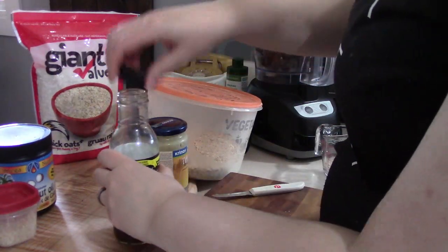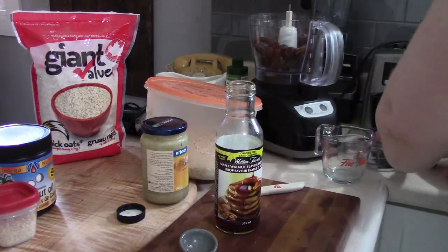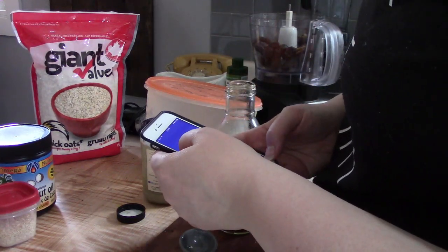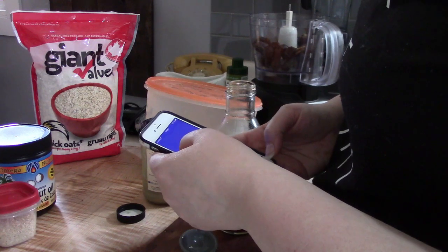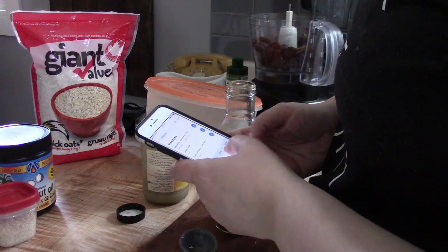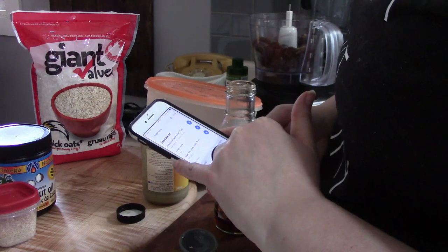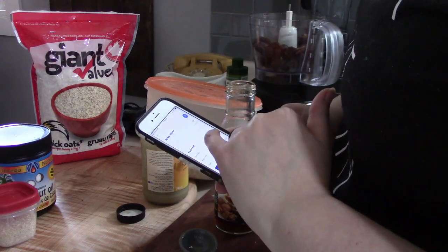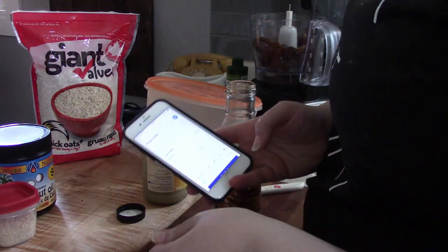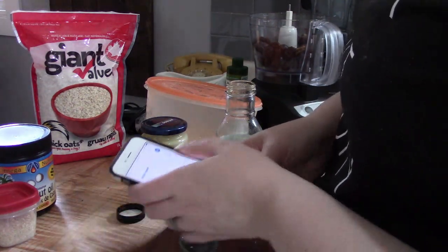So we need 3 tablespoons of maple syrup. And like I said, this stuff is 0 points. Let's see how much real maple syrup would be. Oh, it smells so good, I can smell it. So if I use regular maple syrup, and if I used 3 tablespoons, it would be 9 points. So with me using this, I've cut 9 points out of the recipe.